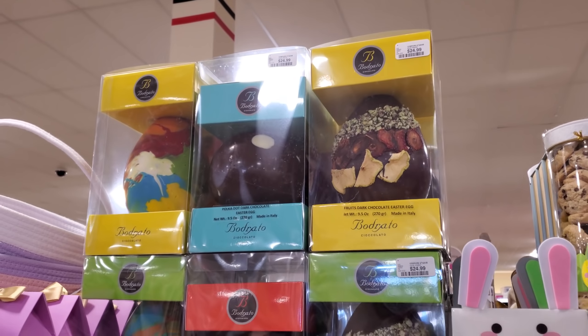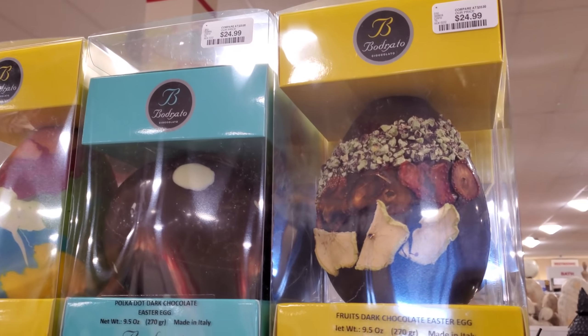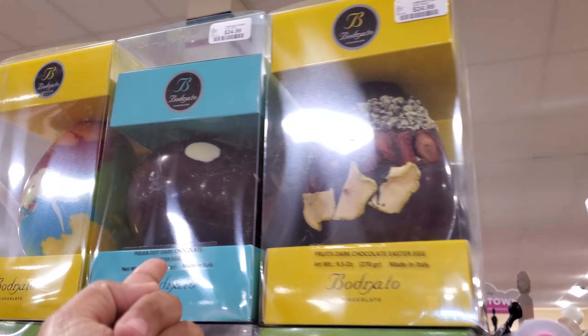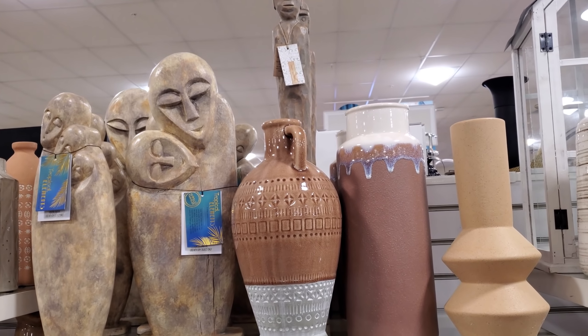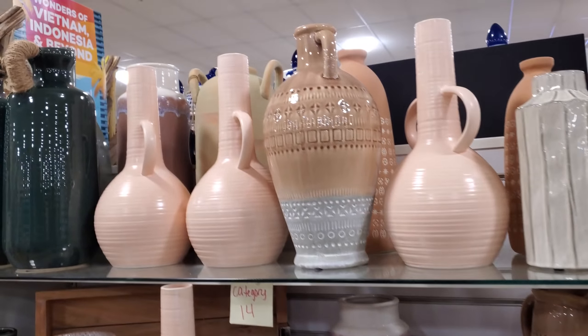This one is by Joanna Parker — $10. The bunny one is by Joanna Parker, okay, I wasn't sure, but it is kind of cool. They had these large chocolate eggs for $25. It looks like this one has dried fruit on it, like apple and strawberry. That is it you guys — this was a really, really short one. That was all they had in here, I was hoping to find a little more.